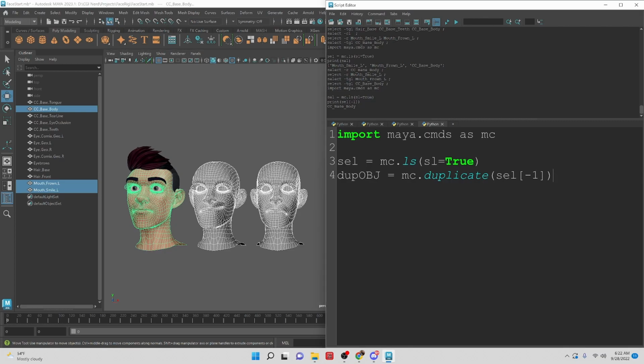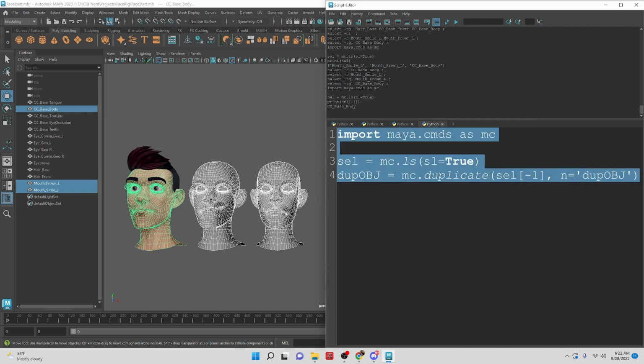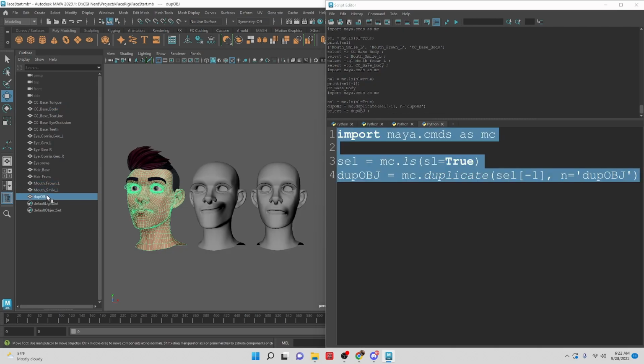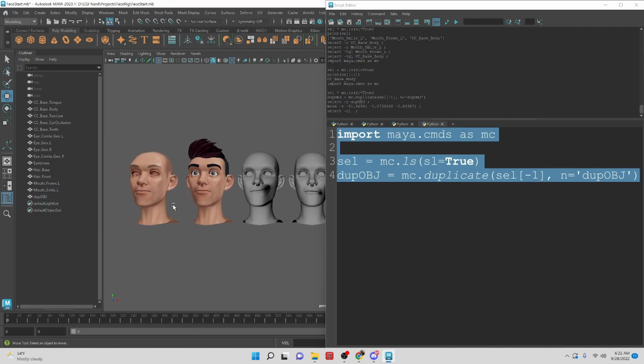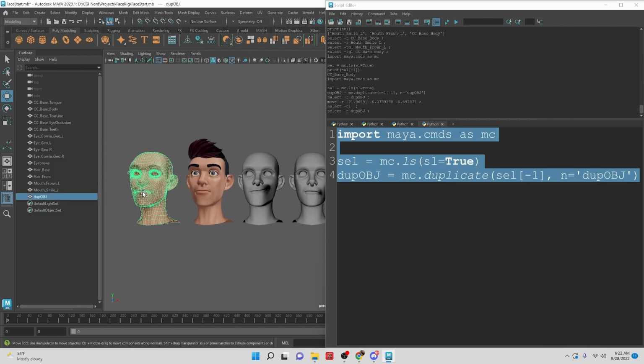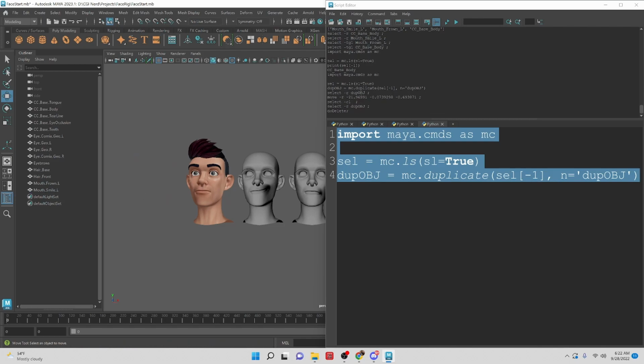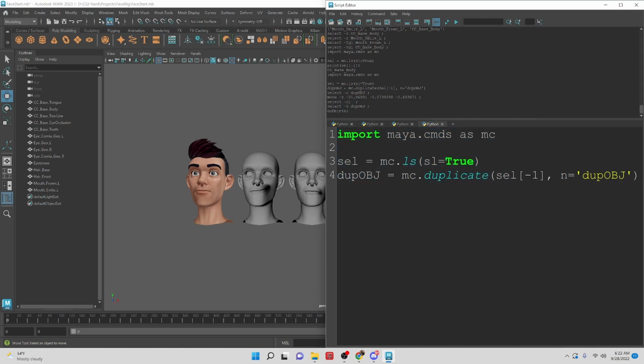And then let's give it a name. name equals "dupe_obj", and we're going to put that in quotes so that it's a string. So we get a duplicated object here. And let's shift that. It's just of the base mesh. It's at a neutral pose. And that's what we're going to be building our mirrored shape with, or from.